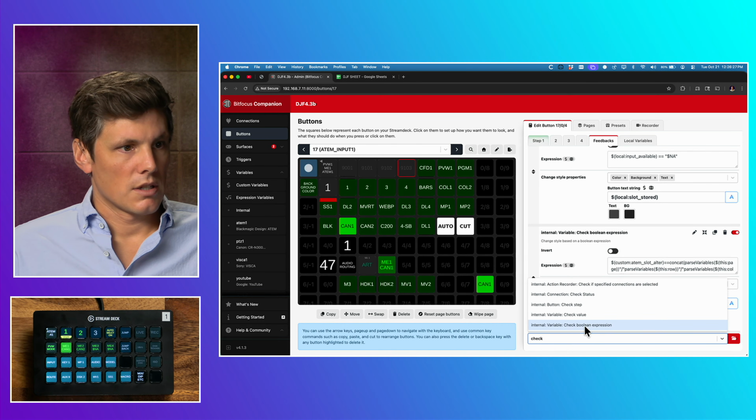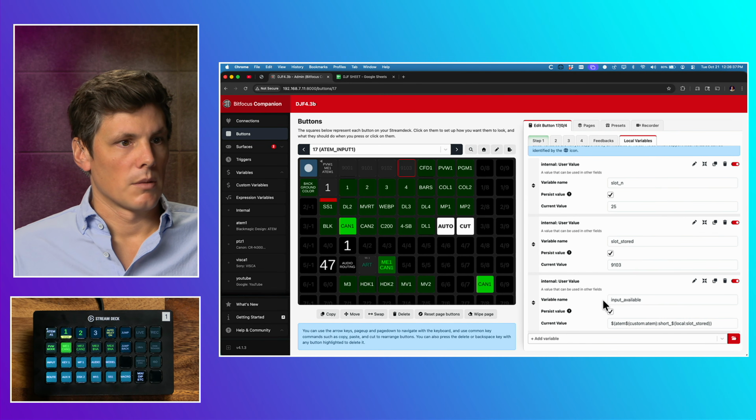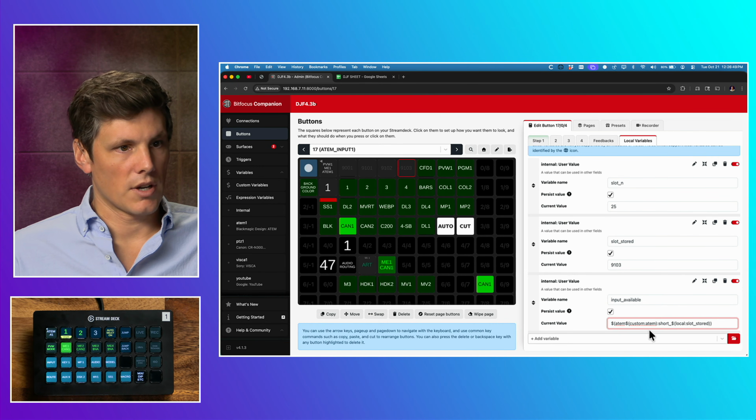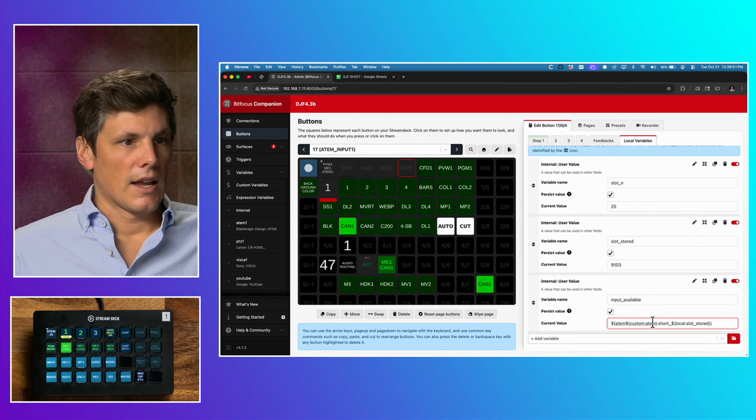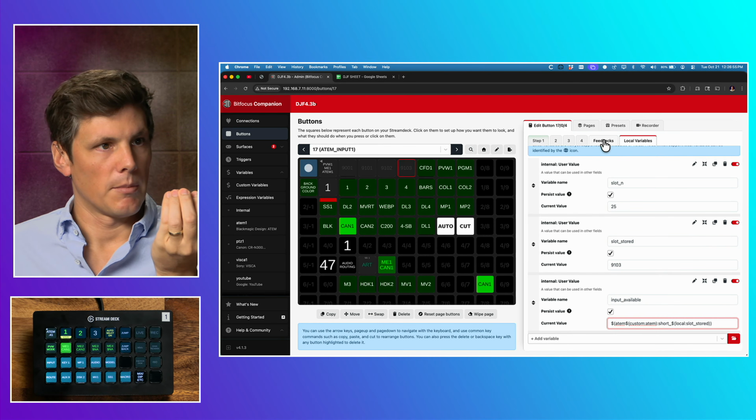And then I've got a local variable up here called input available, which is a sort of compound of the ATEM name, which is also a compound of the slot ID. So this is 9103 within that. And so this is like pre-packaging it a bit like an expression does, but locally on the button.